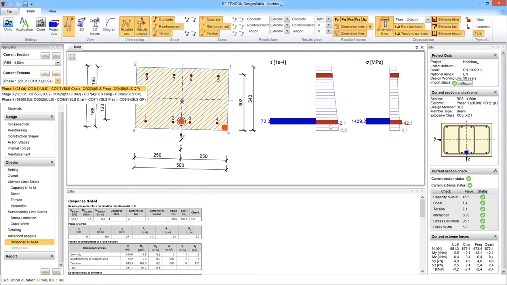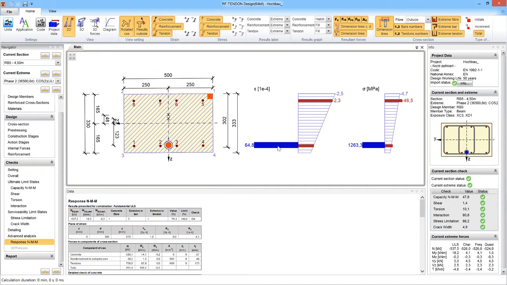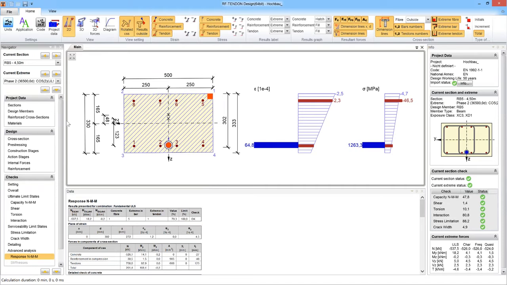You can see that there is quite significant pre-stressing at the bottom fibers. Then at 120 days we have some losses already, and also higher load. So this is smaller, and at 100 years it is an even bigger difference.